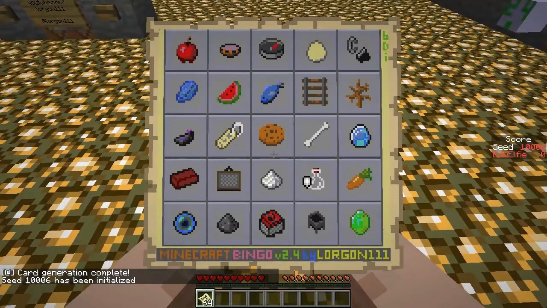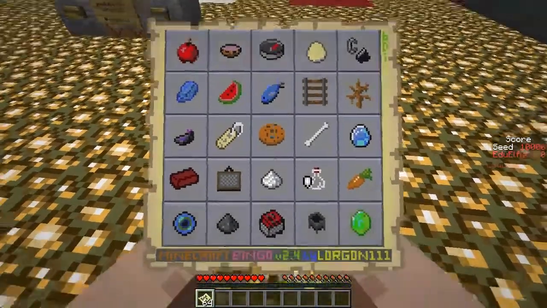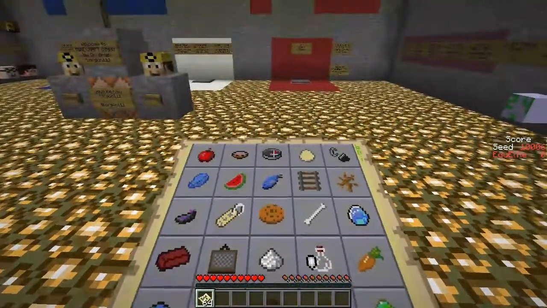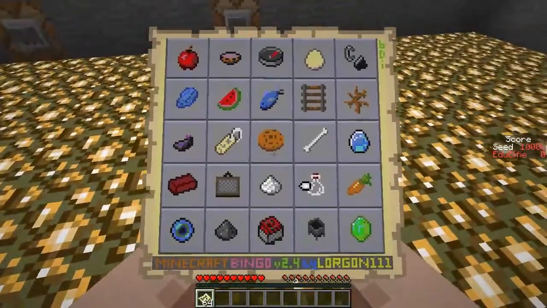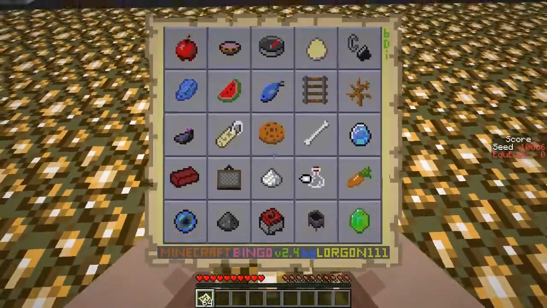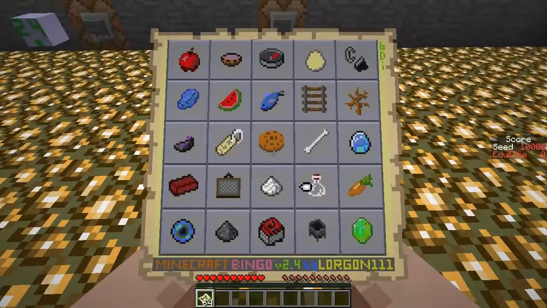This seed is 10006, as you can see on the scoreboard over there. I'm looking at the bingo card here and we're about to get started. I was going to go for the left column, but then that ender pearl ended up down the bottom there. The top row looks pretty good, depending on where you start.